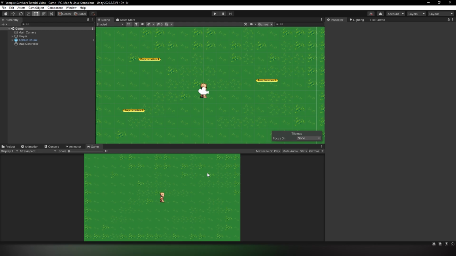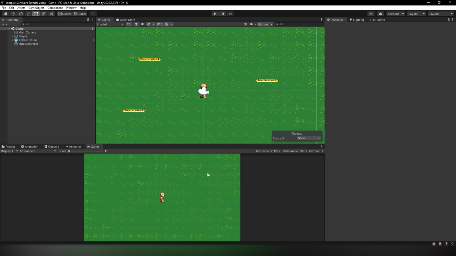Now comes the second issue, which is the knife doesn't move when the player is standing still. To fix this, we just have to have a clear understanding of what we are trying to achieve. In Vampire Survivors, when the player stands still, the knife shoots at the last cardinal direction, which is right, left, up or down, that the player faces. Which means that in this case, we just need to find a way to track which direction came last.